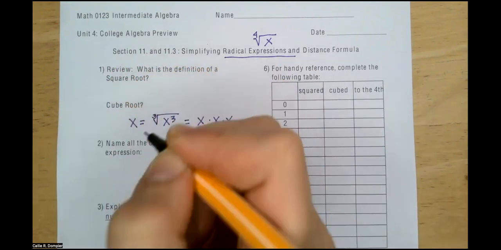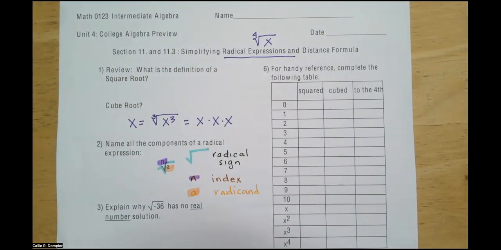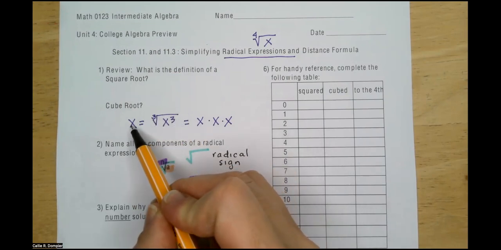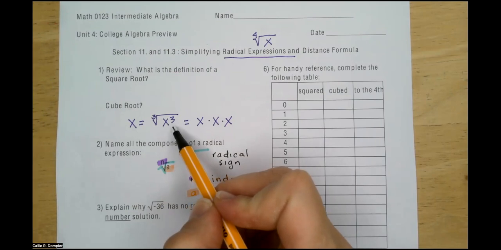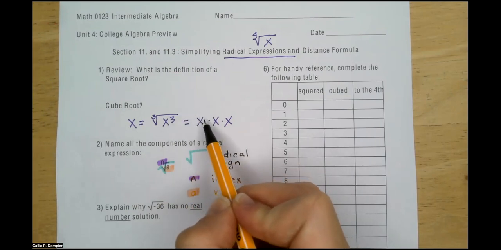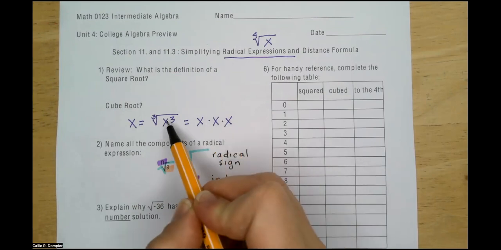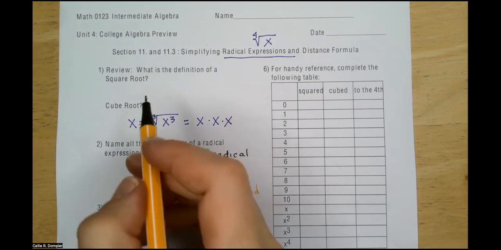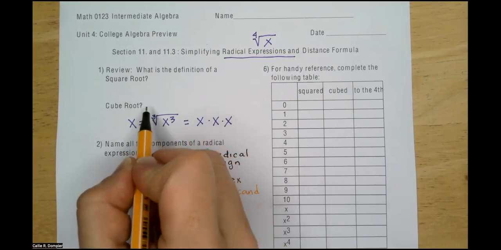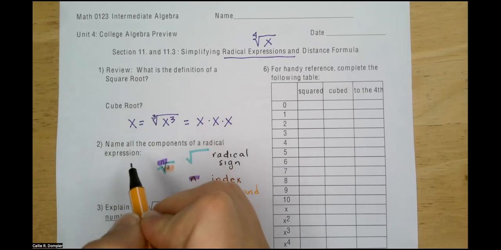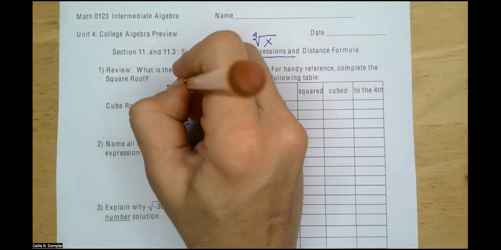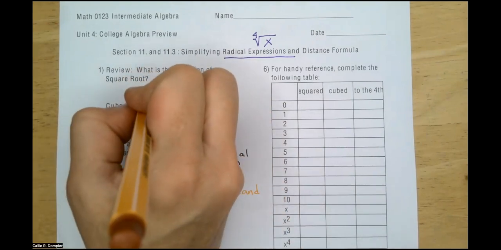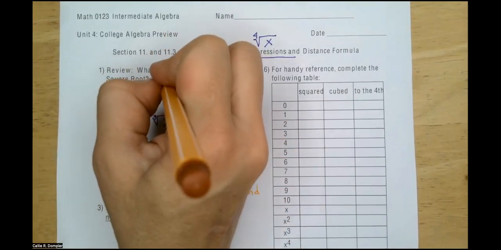oh, sorry. Really messes it up when I don't make it a cubed root. So the cubed root of x to the third is x because the definition of a cube root is what term is multiplied by itself 3 times to get the number under that radical sign, okay? And when I added that 3 at the very end, that's what made it a cube root instead of a square root, okay? A square root, cube means 3 because we multiplied it 3 times, right? So cube root is 3, square root is 2.